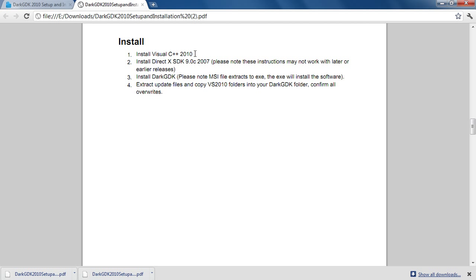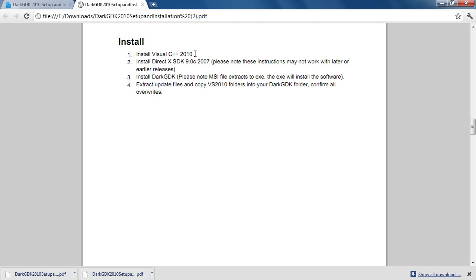Then once you've done that, close the software again and install DirectX 9.0c, the August 2007 edition, from the link above. You can use later ones, but there are problems with them. As I understand it, and I might be wrong on this, the later versions of the SDK had all the multiplayer commands removed, which is why we're remaining with the August 2007 edition. I don't know why Microsoft did that, or even if they did, but that's my understanding of the situation.